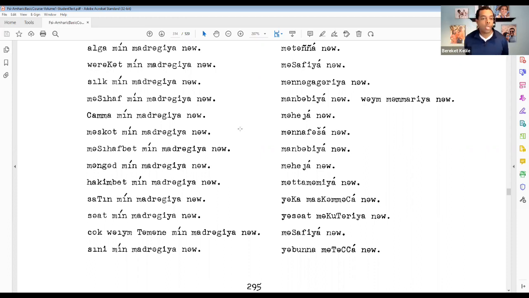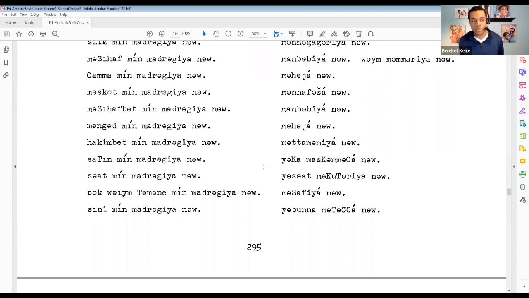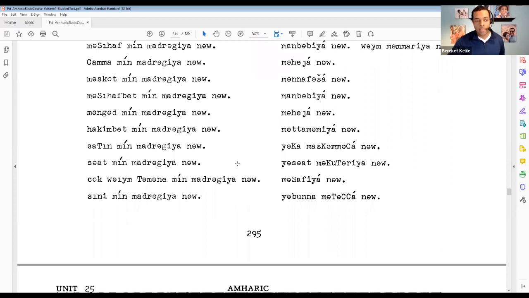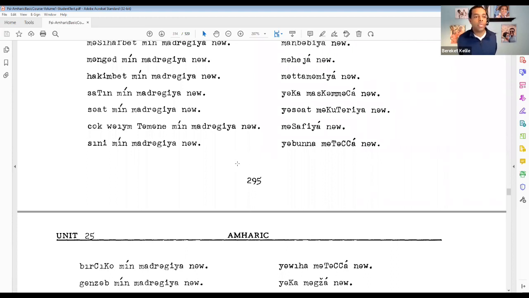Manafishano. And this one I had to look up. I forget it. Manafisha is to. It's not to open, but it's for a room, for an opening, especially like an opening to the outside, if I remember correctly. So, but you might want to double check me on that. Masabet min madriga, no, a book house or a bookstore. Manbabiano, to read. Mungad min madrigiano, mehejano, what is a road used for? Or a way, literally. Akimbet min madrigiano, what is the hospital used for?